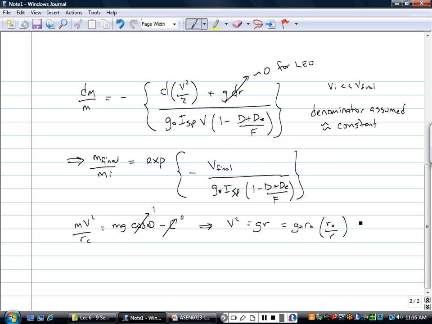So if we're talking for LEO, r naught equals r, close enough, which goes to v equals the square root of g naught r naught, which gives us about 7,900 meters per second as we had before. Same sort of little derivation that we had before, just to get a velocity. So we have a velocity term. We could just leave it as the square root of g naught r naught if you just wanted to be symbolic and nice and pretty.